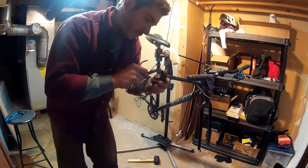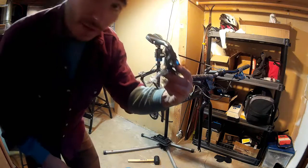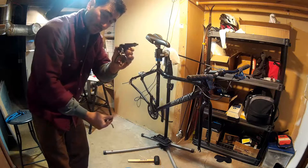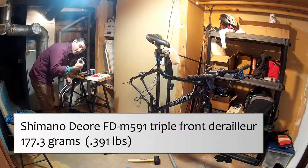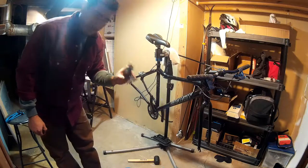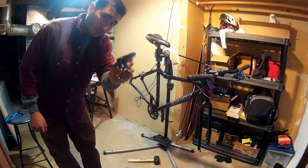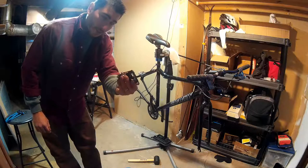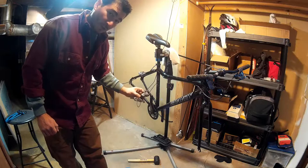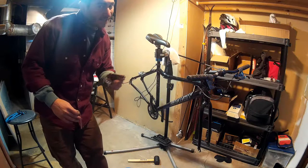Front derailleur next. This is another Shimano Deore derailleur, the FD-M591 — same family of components. It's a dual-pull, meaning you can pull from the top or bottom with the cable. Very versatile, very useful derailleur. 177.3 grams for the front derailleur. Front derailleurs are generally nice and light — a road double derailleur is like 120 grams. Even between a robust mountain front derailleur and a nice road one, you're talking about 50 grams difference, so it's not the costliest piece. When going to a 1x drivetrain and losing the front derailleur, it's really about the cleanliness and simplicity more than the mass.